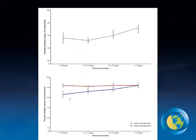And if you looked at DL compared with VL over the dosing range, you can see that there was a steady improvement in first attempt success from the low 80s to almost 90% when you used high-dose rock. The reason why this is, we assume, is because the intubating conditions are better. You're estimating weight in the emergency department.